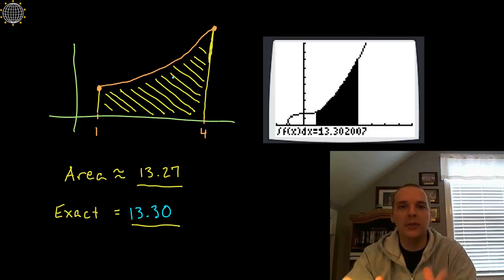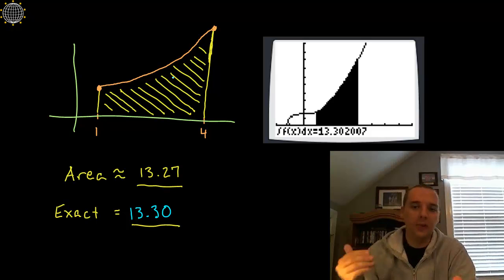Hopefully that helps you solidify the idea of the trapezoidal rule. To repeat one last time, the time we use the trapezoidal rule is when we're given a definite integral that you can't find an anti-derivative for. When the fundamental theorem of calculus breaks down because you can't find an anti-derivative to plug in your b and a and subtract, this is a good fallback technique that will still get you close to that definite integral.